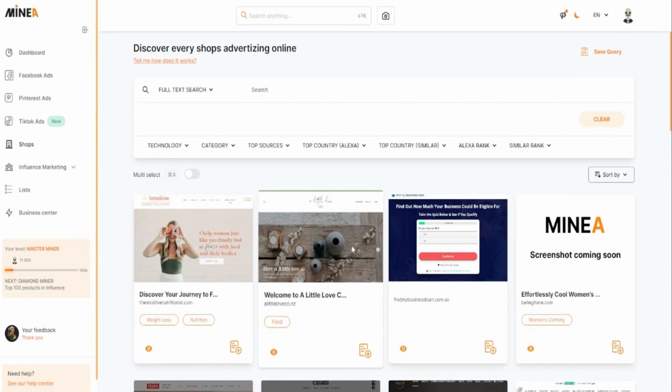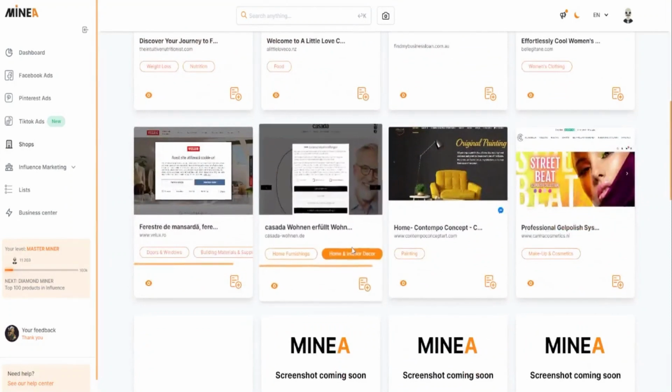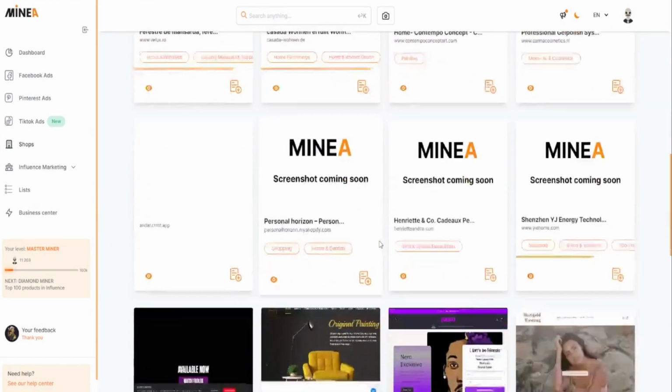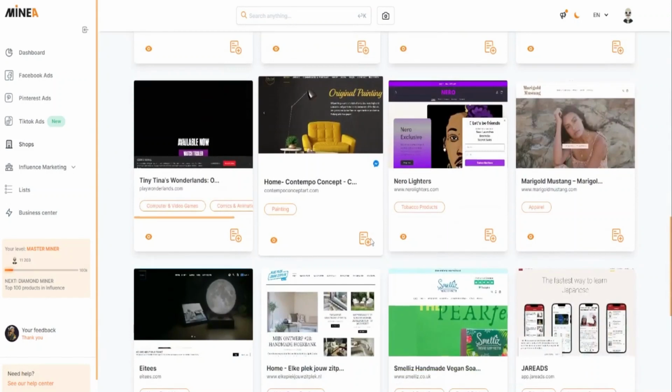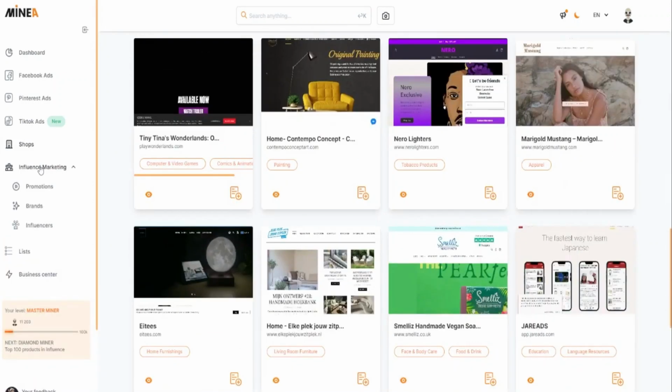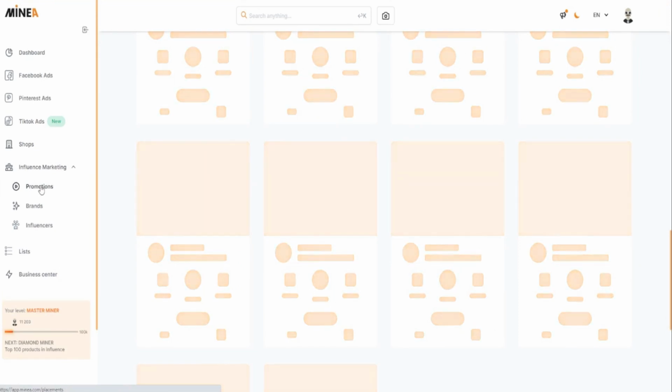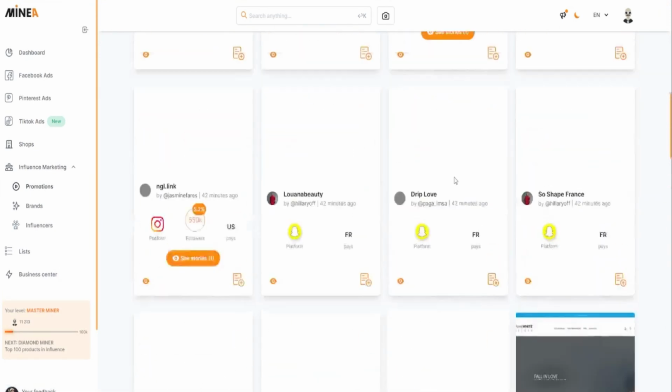You can also analyze shops. Here you can also source by the country, the ranking, the category. So if you're in clothing, fitness, women's wear, the kind of shop they have, Shopify, WooCommerce, Wix, maybe Amazon, and you can get an idea of what their layout looks like based on their engagement.